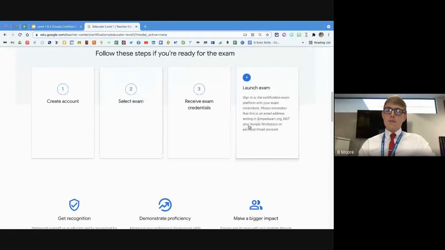Okay, so we'll go through some tips in just a moment. But once you receive those exam credentials, once you've paid or used the voucher we can give you for the exam, you have 7 days from receiving that email to take your test. You do have a seven-day window, so you do want to prepare your time. Make sure you put some time aside for this exam.